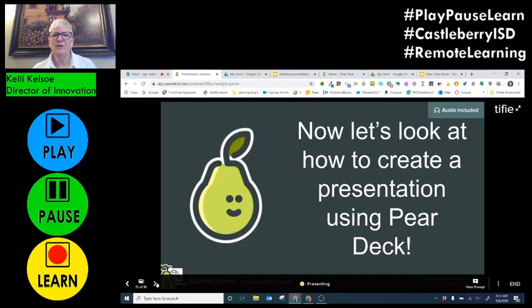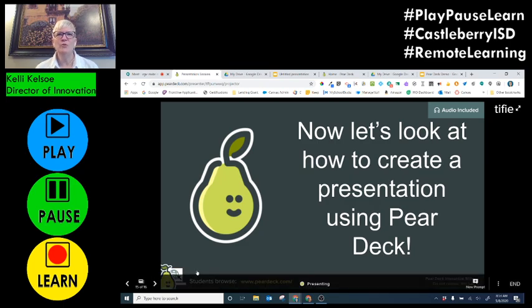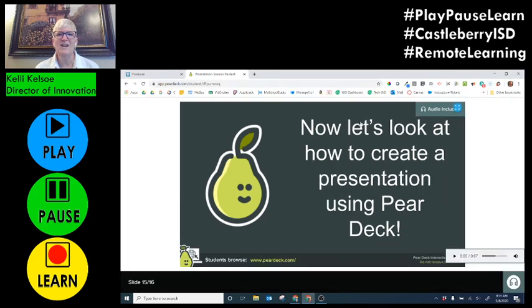And then, before we move on and look at how to create a presentation, I want to show you something new PearDeck has added in, and I really like this: you can now include audio. As a student, when they go to their screen, notice in this bottom right-hand corner, there's a little set of headphones. This is what it'll look like when the students first go in.